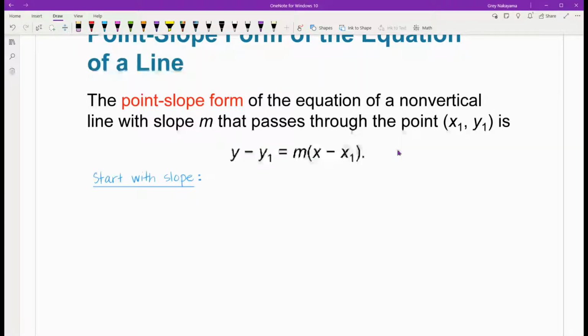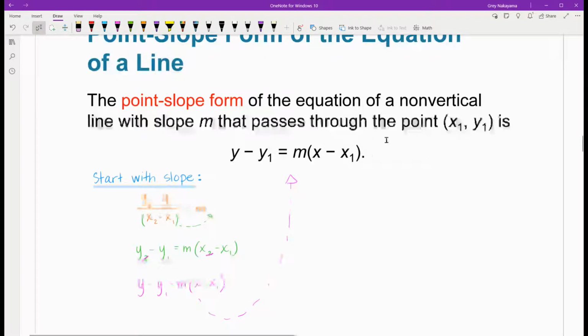So, first off, if you start with the slope formula that we just had, you've got the change in y over the change in x. And if you multiply both sides by our denominator, you're in essence moving this to the other side of the equation, which then makes it look like y sub 2 minus y sub 1 equals m times x sub 2 minus x sub 1. Well, just get rid of the 2's, and then you have the same equation that you can see up here. So try to remember it by just saying, oh, that's the slope formula, and I just moved the bottom to the other side.